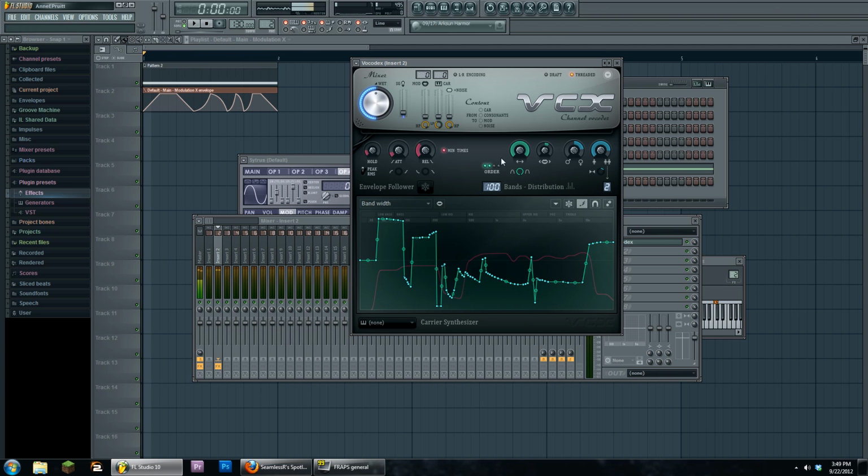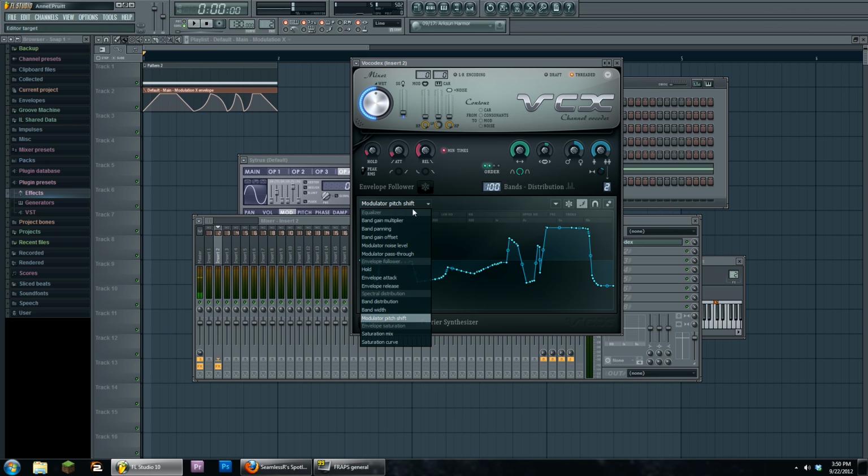It gives you greater control over the sound like that. And modulator pitch shift is basically the direct counterpart to this global control over here, where up here it gets pitched up and down here it gets pitched down low, and you can tell it which part of the spectrum you want to be pitched up or down, and that's really handy.